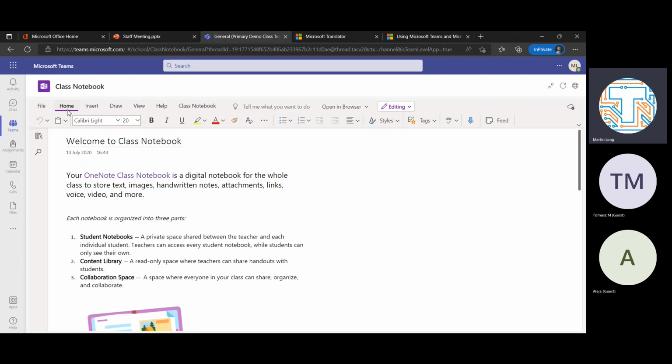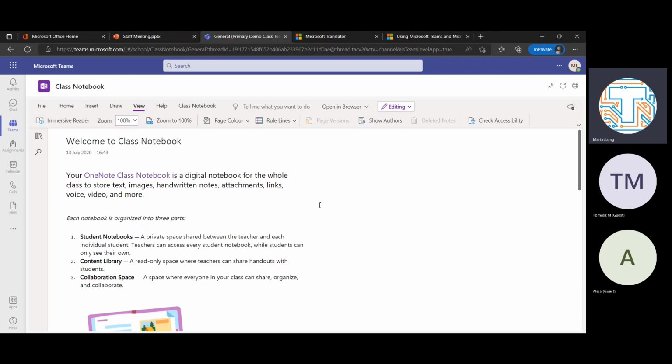So with that, we've got the tab along the top, and on the different tabs, you'll have options that are available to you. And we've got separate training sessions which go through OneNote Class Notebook on their own. But if you went to the View tab in OneNote Class Notebook, you will find the Immersive Reader button. The symbol is always the same. It looks like an open book with a speaker on it.